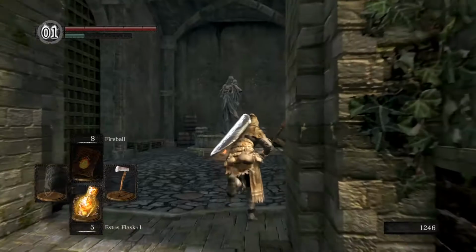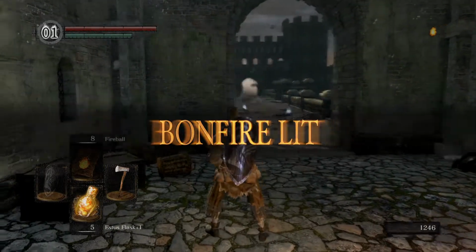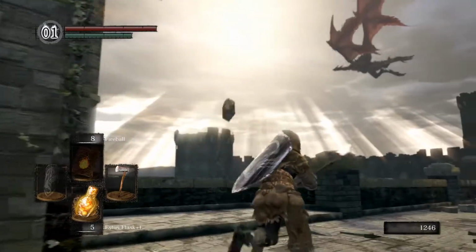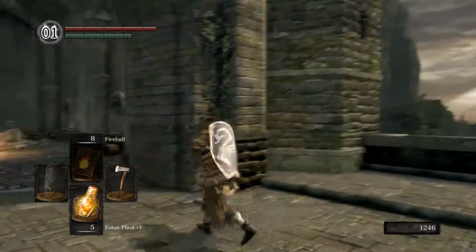And here's your next bonfire. Light it up real quick. So this time he flew back up above. Sometimes he'll turn around. Alright, he's leaving now. So now he is gone until you trigger him at the far end of the bridge again, like later on. We don't have to worry about him anymore.